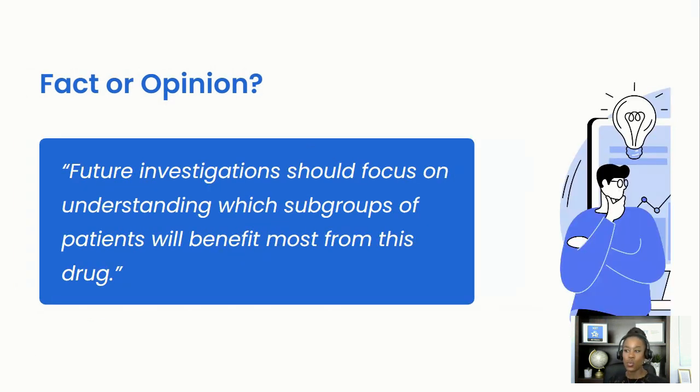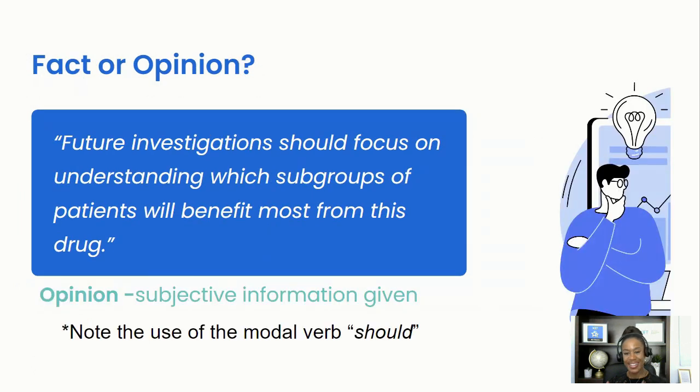Let's move on to the next one. What do you think this is? Fact or opinion? Future investigations should focus on understanding which subgroups of patients will benefit most from this drug. Fact or opinion? I'll give you a moment to think about this one. Hopefully, this one's clear too. Here, it's opinion. And it's interesting to notice the modal verb should. This is often used when opinion is being expressed and shared with you. So that's just something to notice.